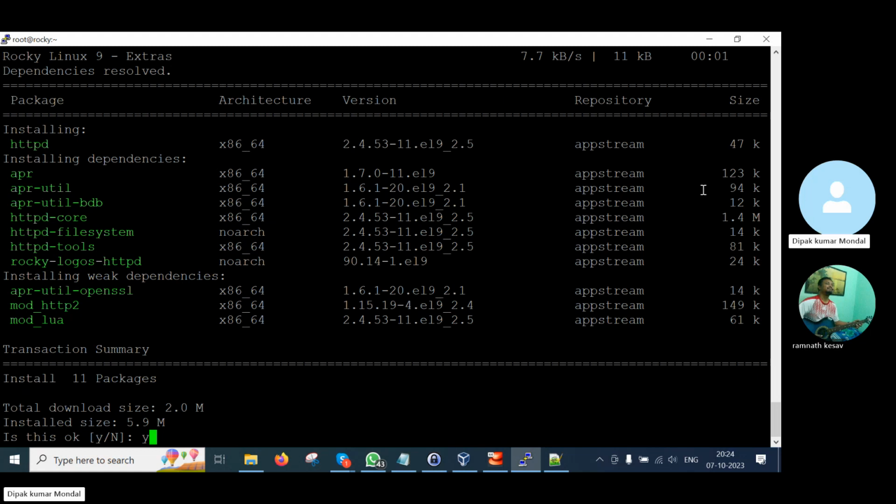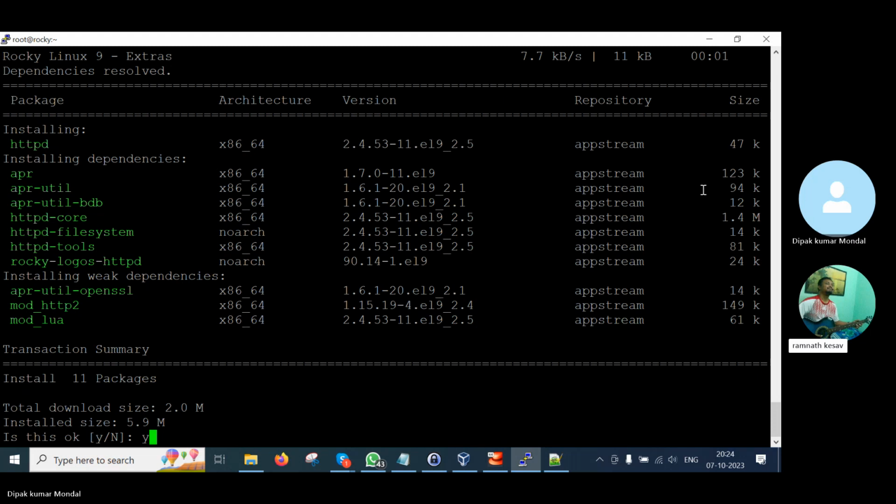Then all the dependencies are getting installed: API, httpd core, file system, tools, Rocky logos. Weak dependencies: OpenSSL, httpd2, Lua, something like that. We may not know all these things, but we require that httpd should be installed in our system.